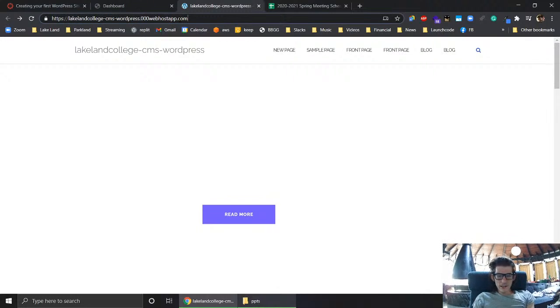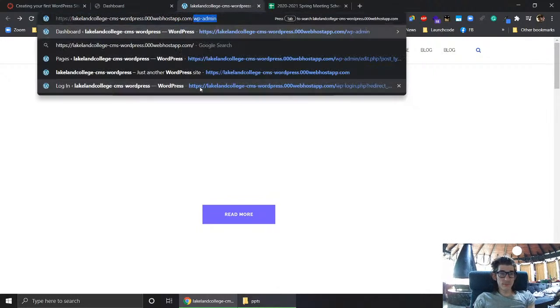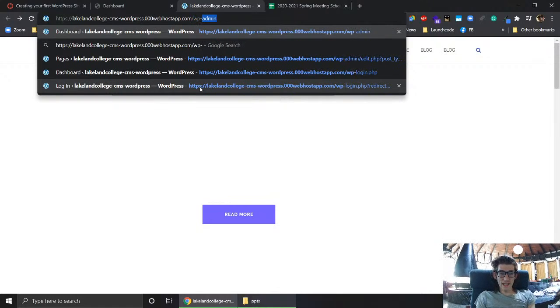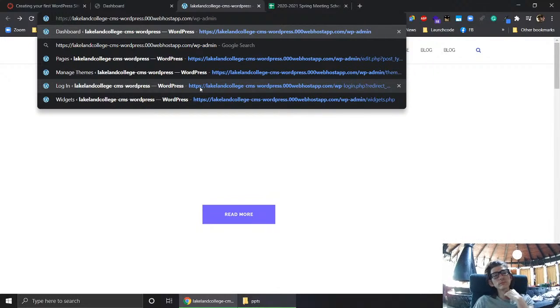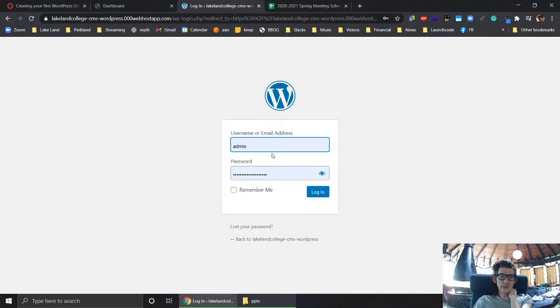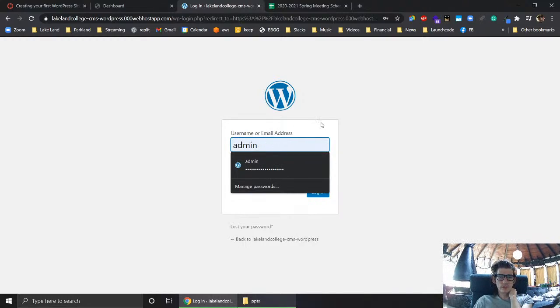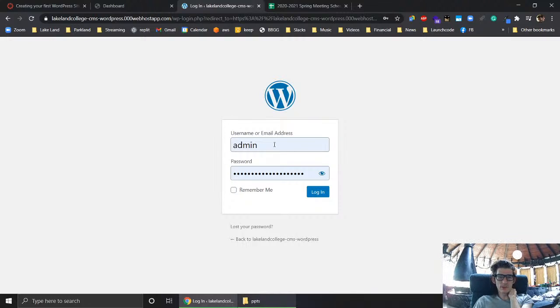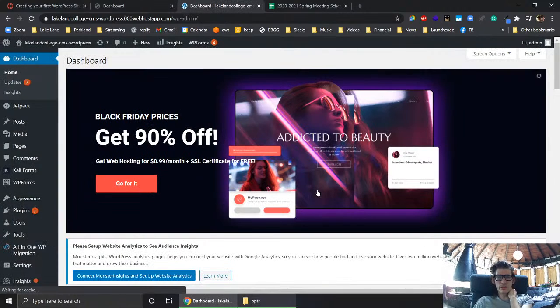How do you get to the back? To edit it, you type at the end /wp-admin. That'll bring you to the login for WordPress on your site. Alright, and then I had my thing, remember the password. If you had checked remember me, it should still be logged in, maybe. If not, this would be funny if this is the wrong password. Oh, okay, it was good.